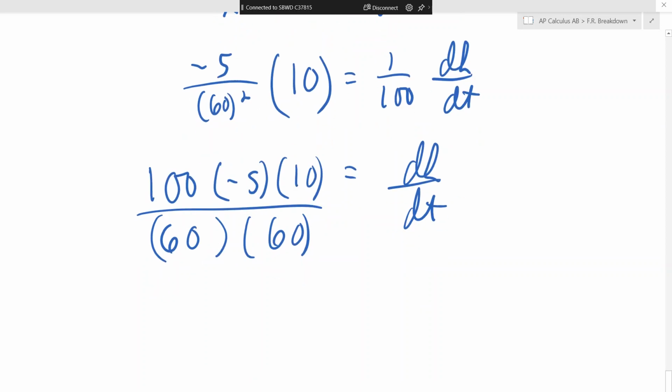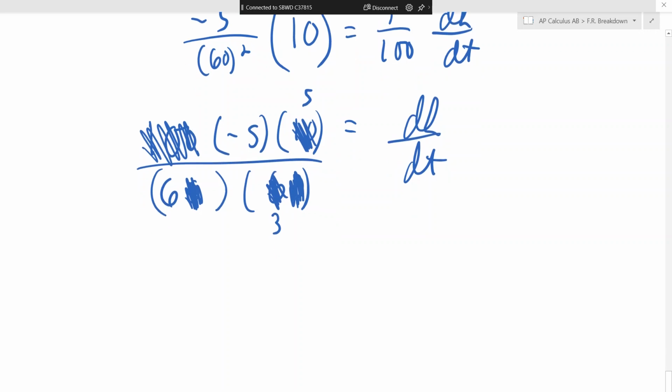So right away, do you see that I can cancel out a 100? We cancel out two 10s, right? 10 times 10. If we take 100 off the top, goodbye, each of these 60s becomes 6. Because we're dividing out 10, a 10 and a 10, okay? Then I can take away a 2 from a 10, 5, and from here, 3. And that's the best we can do. And dH/dt is negative 25 over 18 feet per second.